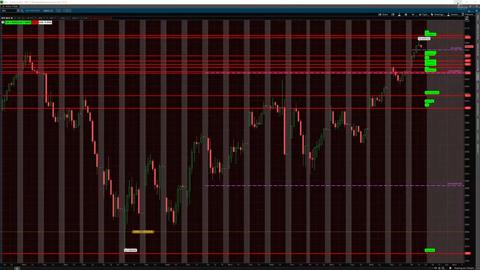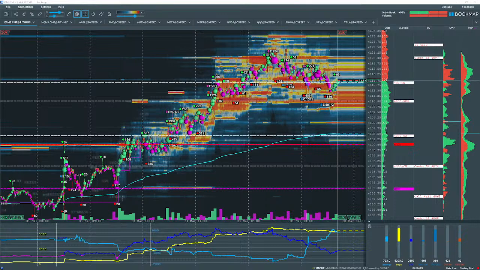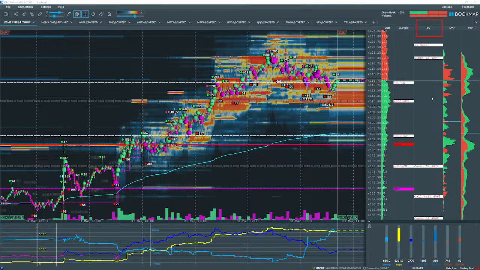Okay, so those are the levels, the larger time frame, and then also the levels that are in play for today. I'm showing the same levels on my chart. First, here are the Spotgamma cloud notes in this column, and these are provided to Spotgamma subscribers, again, for a variety of platforms. And for Bookmap, they're provided in the form of cloud notes that are updated automatically. And right now, Spotgamma is using a 23-point difference between ES and SPX. And I calculated about a 30-point difference. That's what I've been using for most of the week. So I'm showing some of the same levels in my own column of cloud notes here.